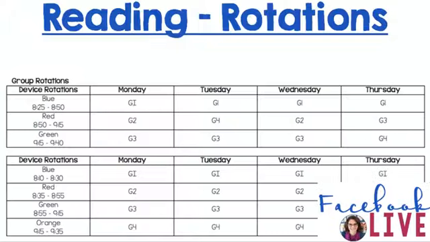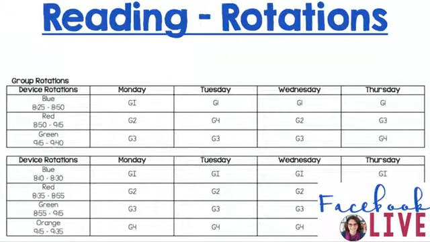This is a picture up here of my group rotations for Daily 5. I'm not sure how well you can see it, so I'll give you the blog post that it's in as well. You'll see 2 different sets of rotations on it. The top one is what I used at the beginning of the year when I had 4 groups, but 3 rotations of the groups. This is kind of the most convoluted version of it. The bottom one is very, very straightforward. It's for 4 rotations and 4 groups.